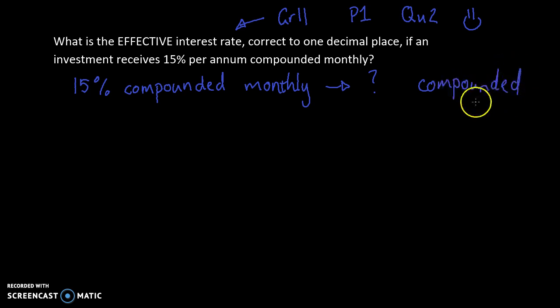Just writing this down so that it hopefully makes a little more space. I'm trying to figure out if there are two Ns in annually, but we'll just work with it. I think that's right. So how do we change 15% compounded monthly to something compounded annually? Well, let's talk a little bit about what it would look like.